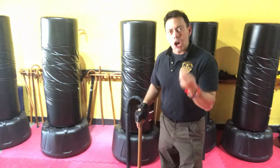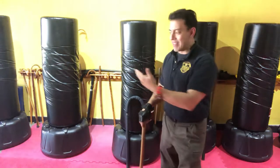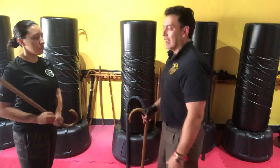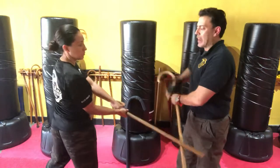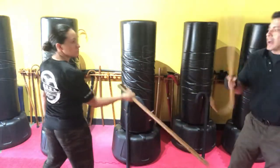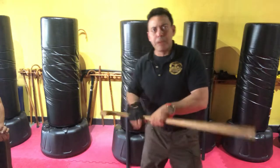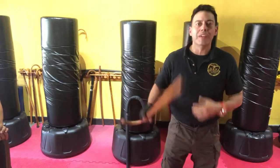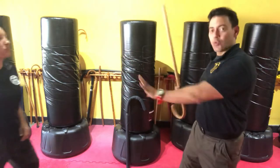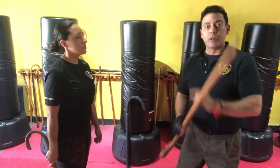The other thing is: be honest. You need two things — honesty in the strike and proper distance. That means if my partner takes a shot down to the knee, what we see a lot is just one hand going up to the top. I call that patty cake — you're just pitter-pattering, striking to where their cane is and not to where the anatomy is. So if it's a strike to the temporal region, I have to go there and it's her job to put up the tool.